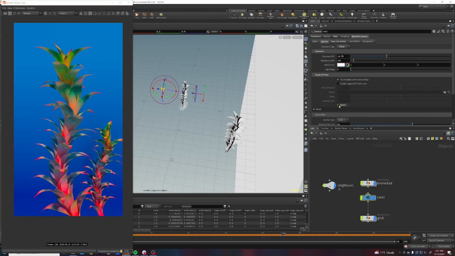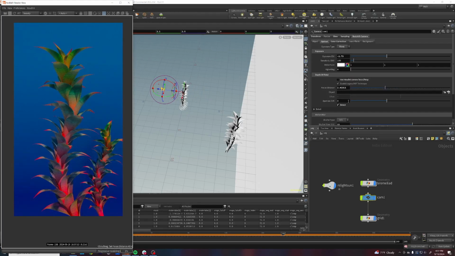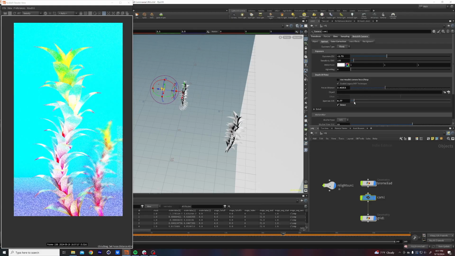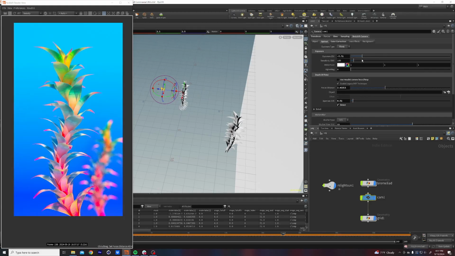optical, enable bokeh, enable legacy DOF techniques, and turn off this Houdini focus stop. And let's just set my focal point to this guy, and then just lower the aperture to something really low. So this guy is really blurry. And then of course we'll need to adjust the exposure to compensate for that. Something like that, so that the focus is on the foreground.